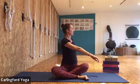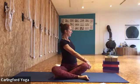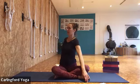Once you reach your limit, take your hand to the outside of the other leg, breathing in, making more space in the chest, breathing out, turning more to the side. Lifting and turning. Inhale, come back to center. Lengthen through the chest as you exhale, then turn to your left side, lifting, turning.